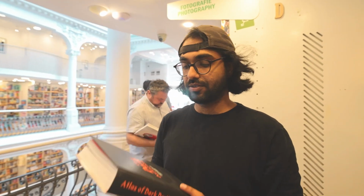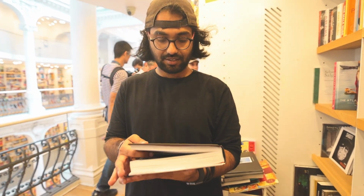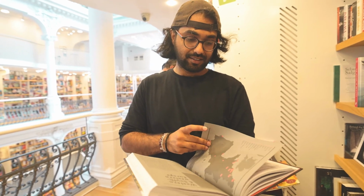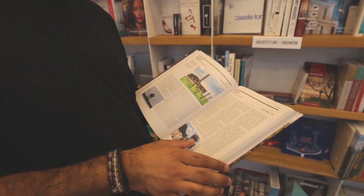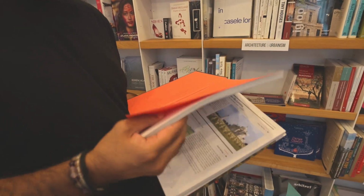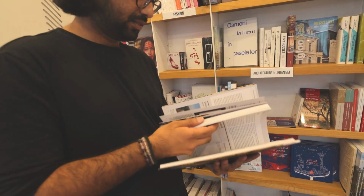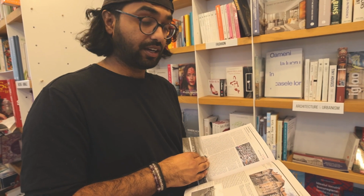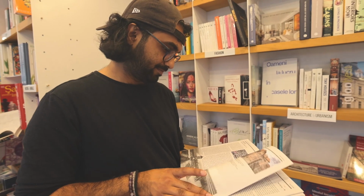Trying to bring a shift to one-way ticket and looking at an atlas of dark destinations, exploring the world of dark tourism. It's going to be our new genre. Oh, cool. So it's pretty cool that they've actually given a bunch of different destinations according to geography and then explained how dark they are, or macabre. So Sanctuary Wood, 3. And then Auschwitz, 10. So, you know, big variance there.